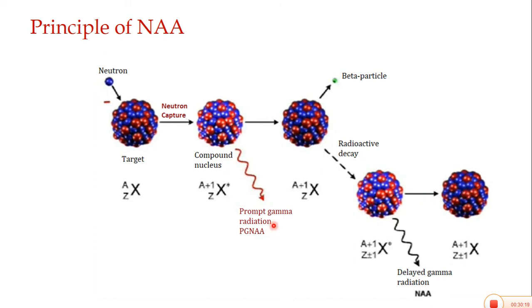So these two gamma radiations, emitted in the prompt process and in the delayed process, both have a particular type of spectra for a particular type of nucleus. Due to this, by comparing with the standard and reference material spectra, one is able to get information on whether the sample contains the particular element we are thinking of or not, and also the concentration of that element.